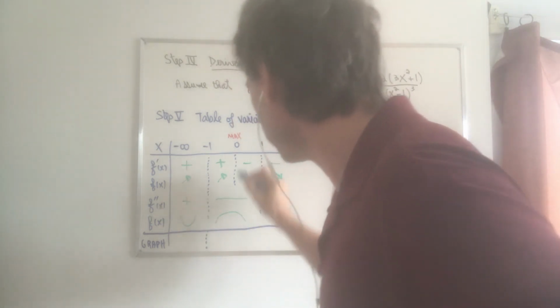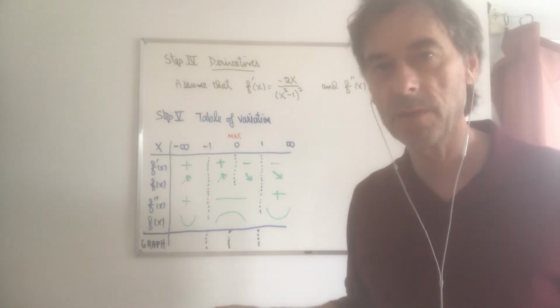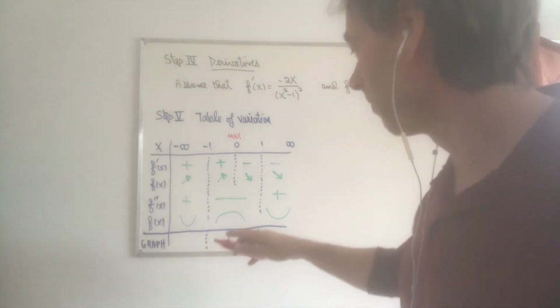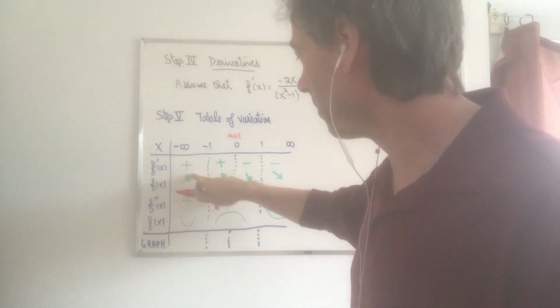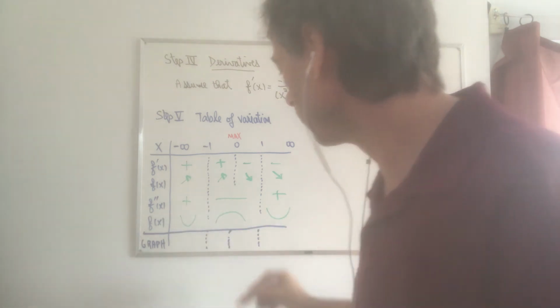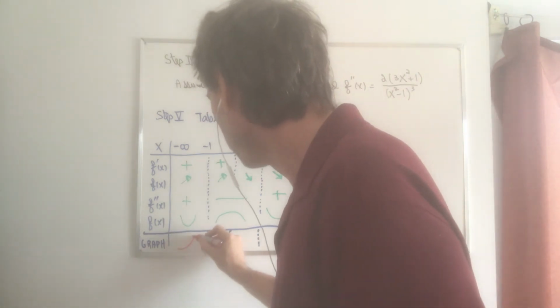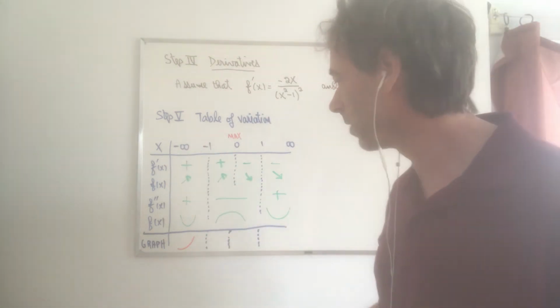So I bring down all the subdivisions that I had, not minding at all where they come from, the first prime or the second prime, I don't care. And then I do what I did before, which is, okay, I am concave up, I am increasing. Which half of this upwards parabola is increasing? This one. So that's going to be the shape of the graph between -infinity and -1.